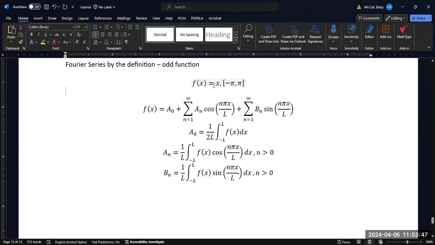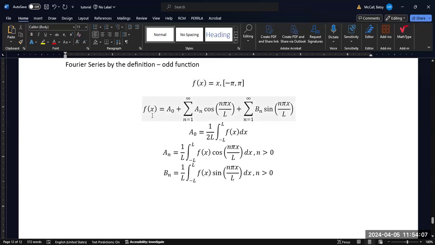But here we're going to be just looking at our odd function. So the function that we're trying to model is f of x equals x, and we'll do the interval negative pi to pi. And then, of course, it's periodic after that. But on this main interval, it's x. And so on this primary interval, it is odd.